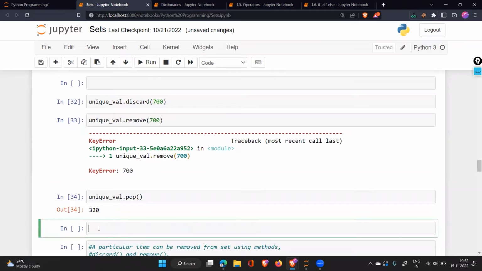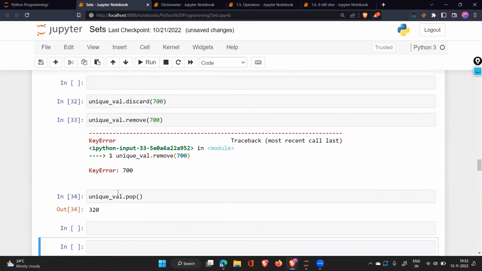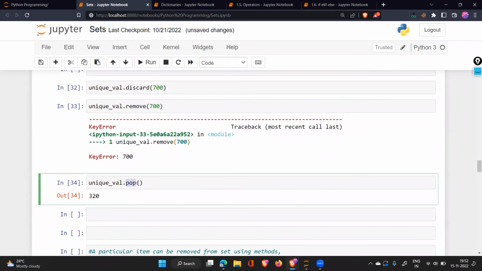Once we say unique val dot pop, what is the work of pop here? Pop is also going to remove the data, but if you don't write anything here, it is going to take any data automatically by itself, and it is going to remove that. That is the work of dot pop. But what is the difference of dot pop between discard and remove? This difference we have understood. What is the difference between discard and remove?